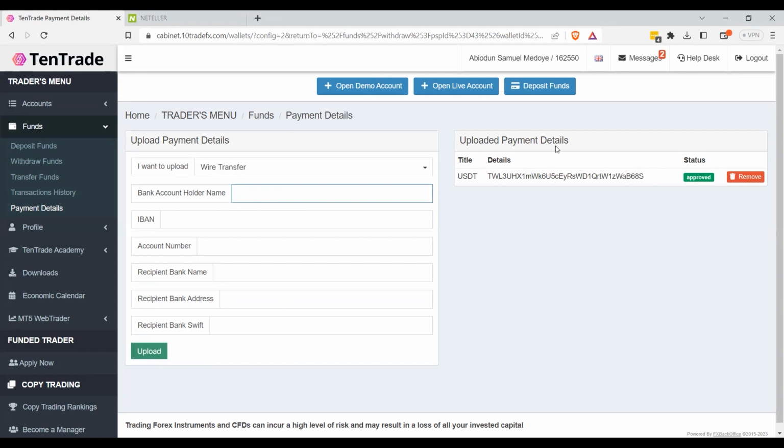It's going to show on this right hand side. And when you select that method, you just select the real payment details to use. And withdrawals, usually same day, within 24 hours, you should get withdrawals. The only reason why you might exceed 24 hours will be an issue with your bank, possibly bank transaction times for bank wire transfer or multi-currency bank transfer.